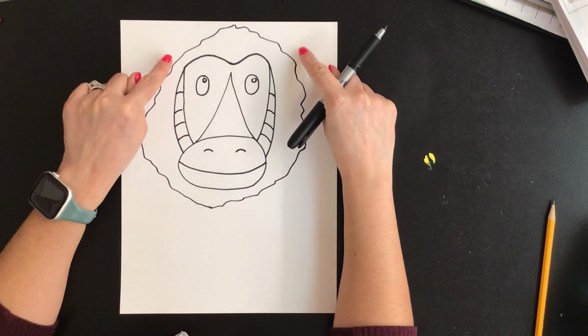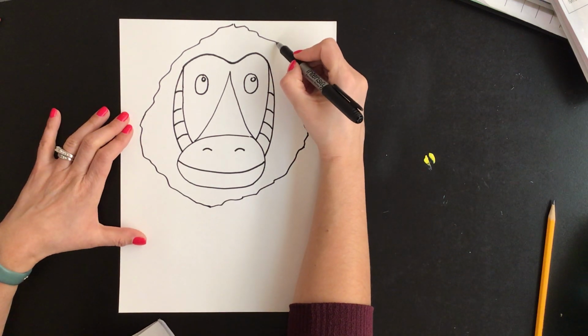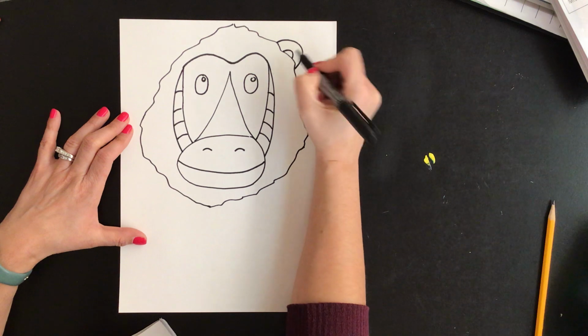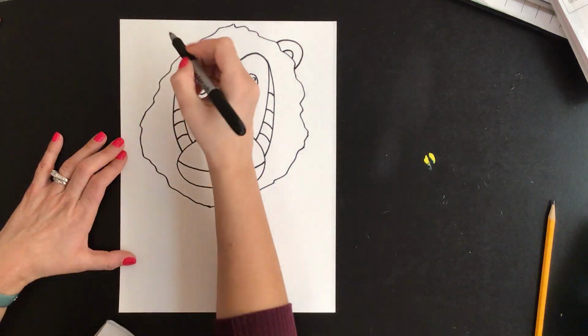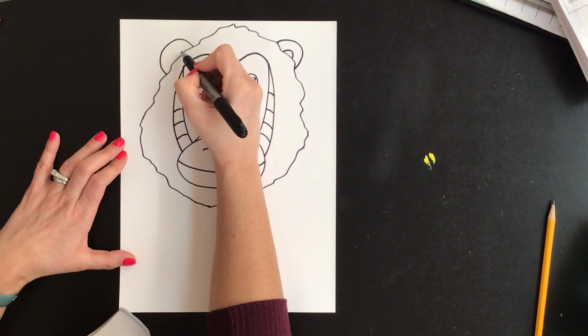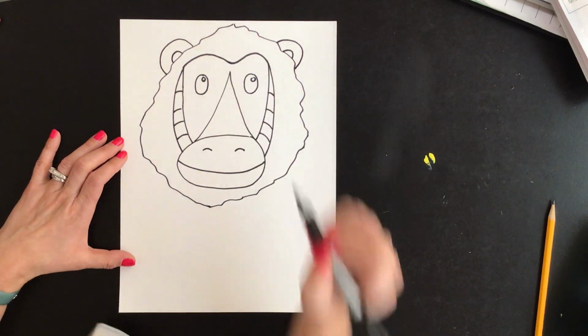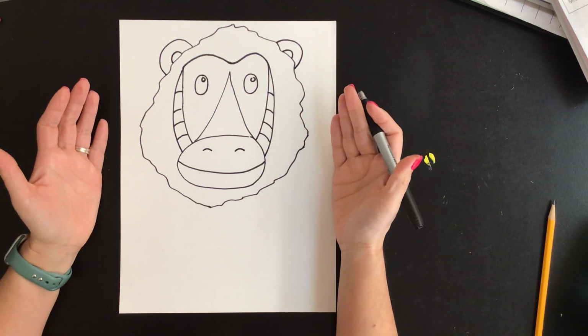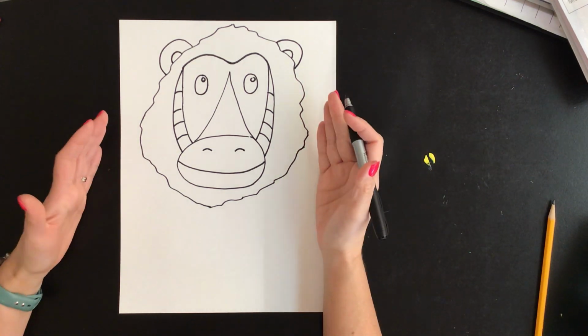Above his hairline here, we're going to actually add his ears. So I'm going to put a little ear peeking out up here, maybe the inside of it. Don't fill that in because we don't color with our pencils. And then another one on this side, and just a little bit showing through on there. All right, that looks pretty good for his face. I'm ready to start his body next.